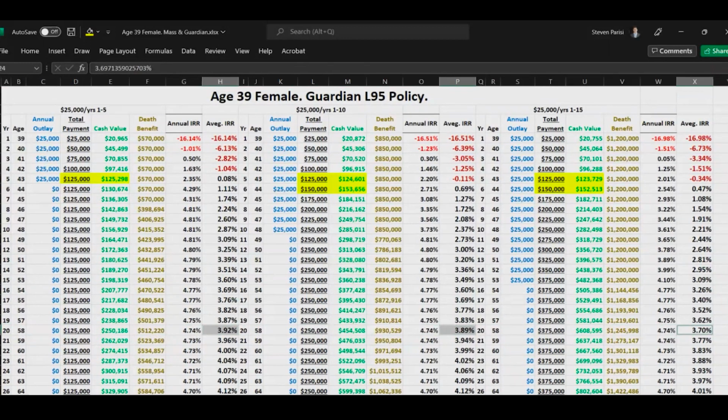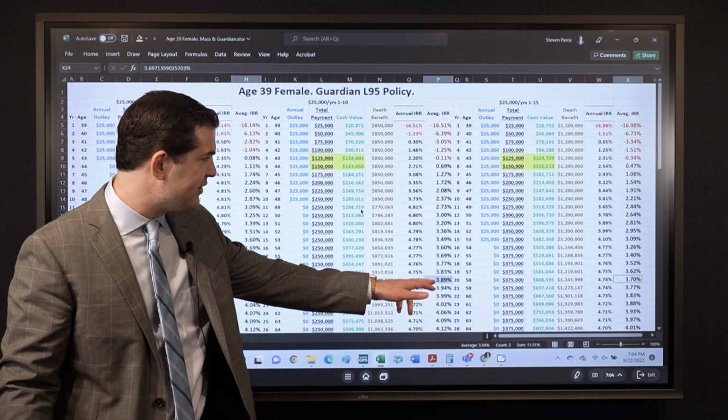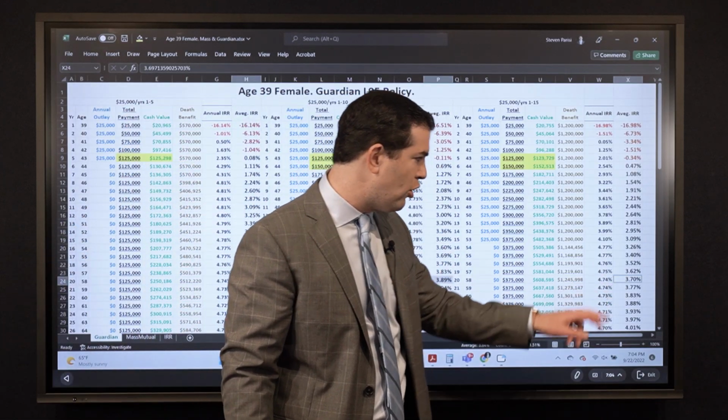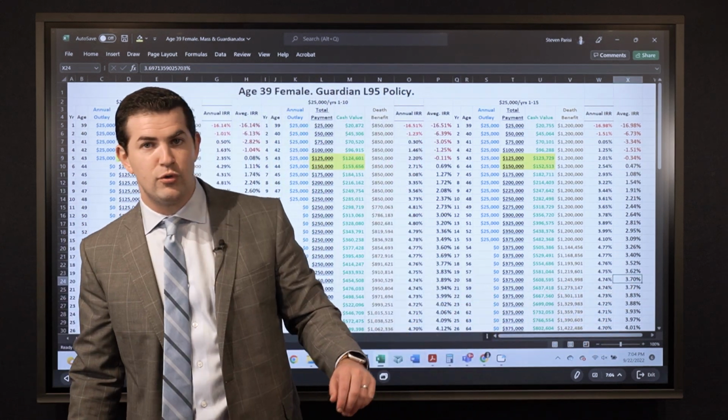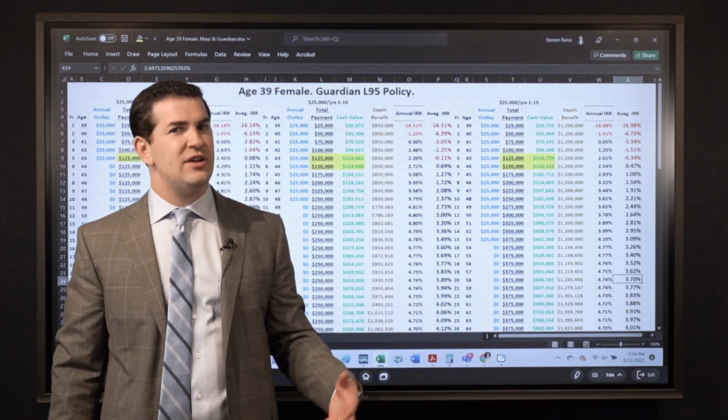Typically, if you fund a policy for a short period of time, you will see something like this. The higher the IRR is for a shorter funding period, the longer I want to pay in, I'm getting more money into the product, so you will have more money naturally, but you'll see the IRR drop. That's typically always the case with life insurance policies, isolating the average internal rate of return, that is. And that's interesting to be aware of.